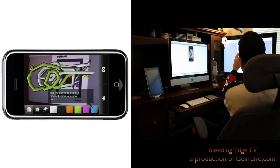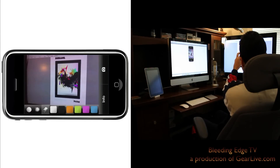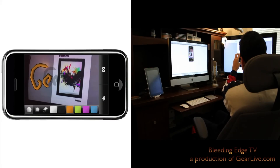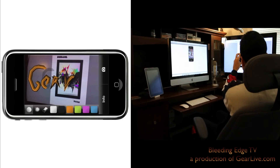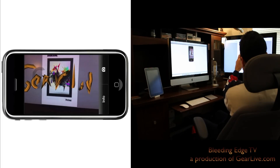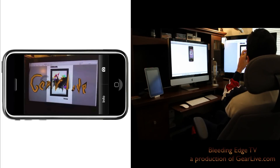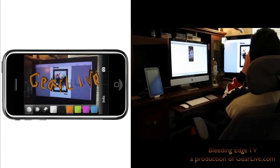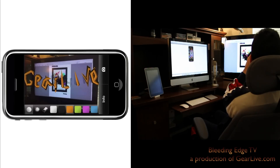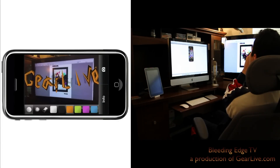If I'm all done with it I can just go ahead and erase it and pick another color and do it again. Let's see if I can write here — put the GearLive logo in there. Need a bigger canvas, but there it is. That's my attempt to put GearLive on the canvas. It's floating in mid-air on top of the target for Scrawl. This is pretty amazing stuff — Scrawl, the world's first 3D augmented reality drawing application.